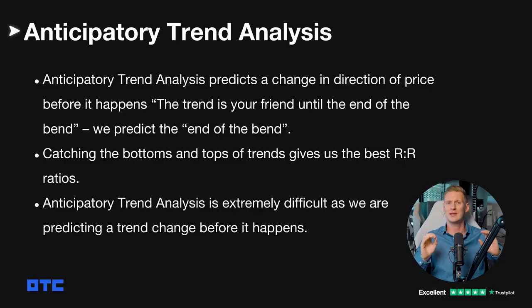Now let's dive into an exciting topic, advanced direction, and how we can use anticipatory trend analysis to elevate our trading decisions. Anticipatory trend analysis focuses on predicting a change in price direction before it happens. You've probably heard the saying, "The trend is your friend until the end of the bend." Well, the goal here is to identify the end of the bend and position ourselves accordingly.